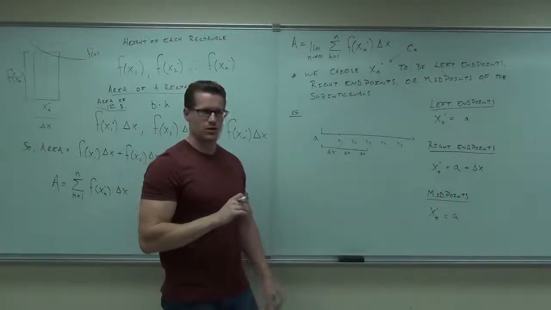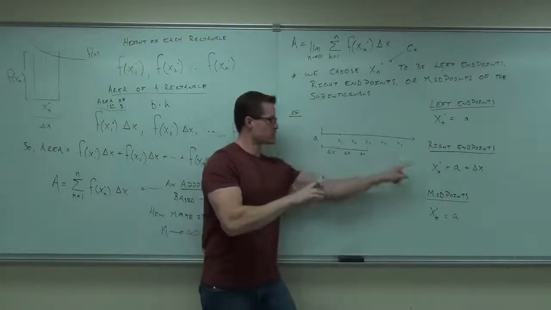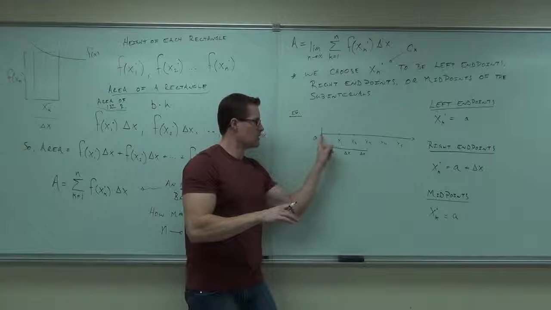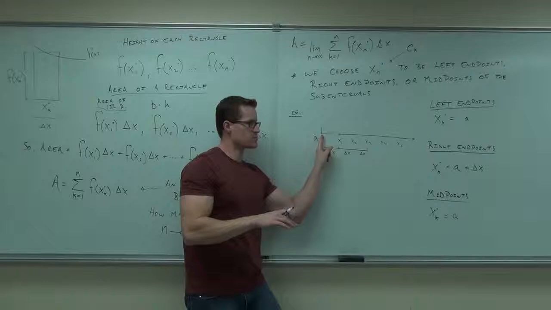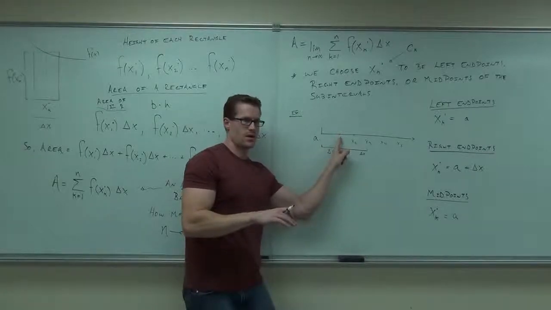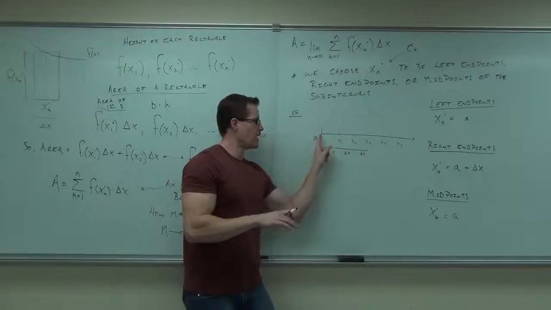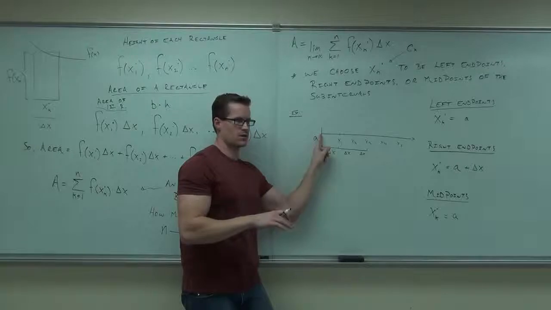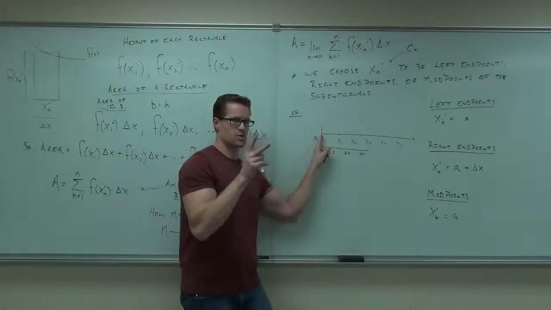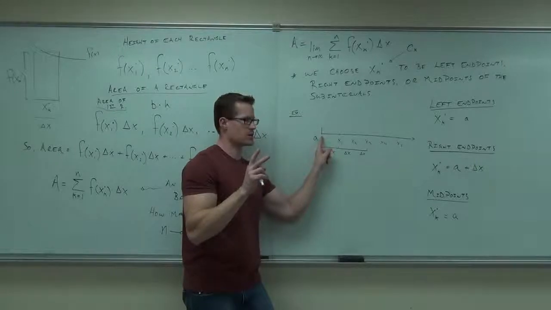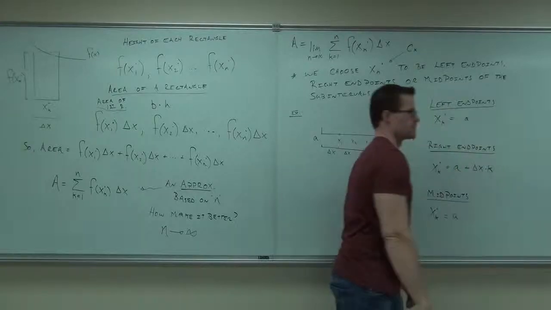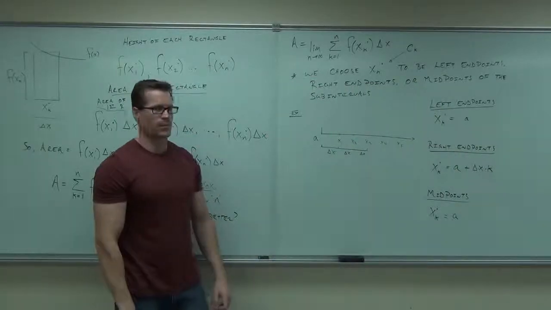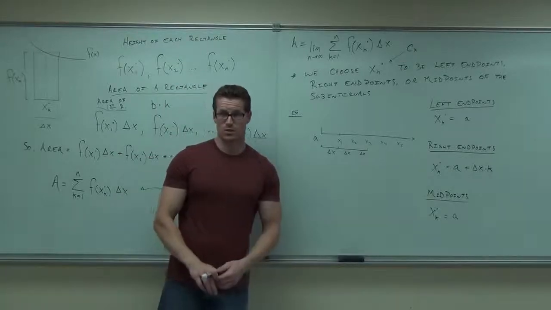Yes or no? So to get from here to here, I don't want to start at A. For right endpoints, I don't want to start at A. I want to start at x1. So I'd start at whatever this is, but plus delta x, right? The next one, now this is going to seem weird because I'm going to go back to here, but how far away is the next endpoint from here? A plus 2 delta x. 2 delta x's away. How about the next endpoint? A plus 3 delta x, and 4, and k. Yes, no? Yeah. Can you see how that works?